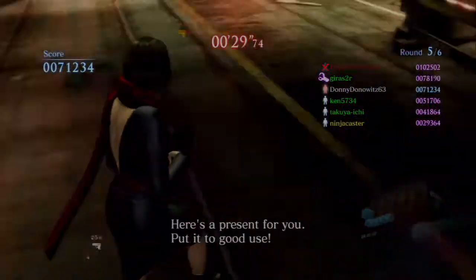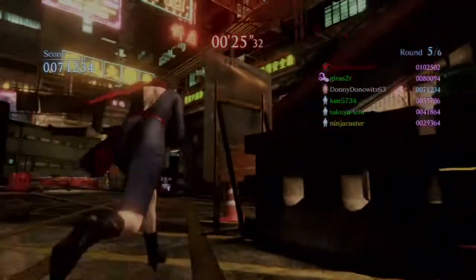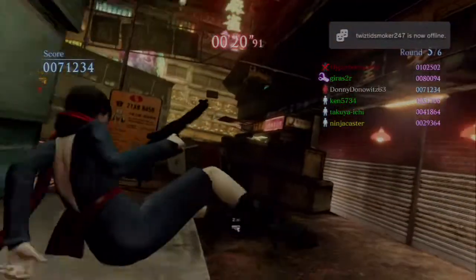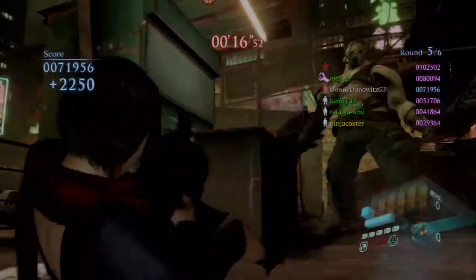One good strategy to try to learn when you're playing on this mode is to figure out where the spawn points are for all the weapons. Right where I was standing, that's where the grenade launcher will sometimes spawn. I was wrong this time, because it's random.